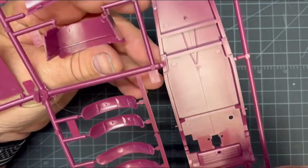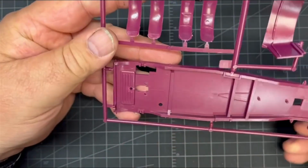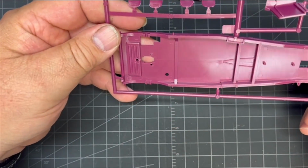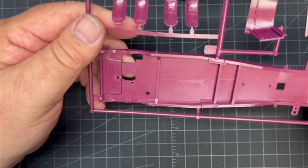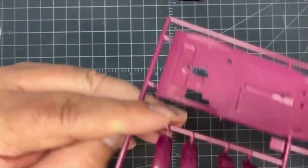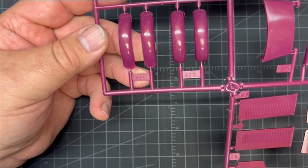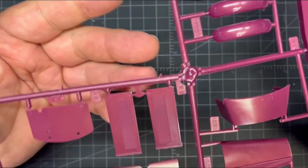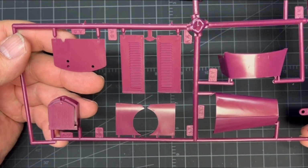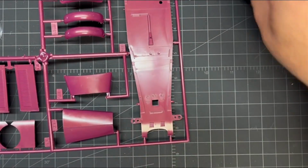I bet you back in the day, if I would have got this kit when I was probably, I don't know, how old would I have been then? 9. I wouldn't have even painted this. I would have just said, this is cool. It's two colors, and I would have left it alone. And then used that little tube of glue and probably 4 more of them to put this thing together. But that's that.